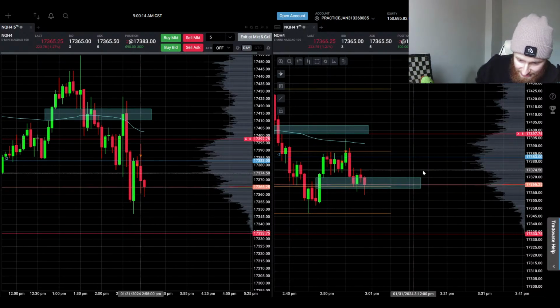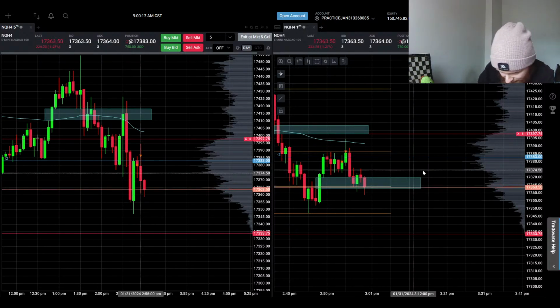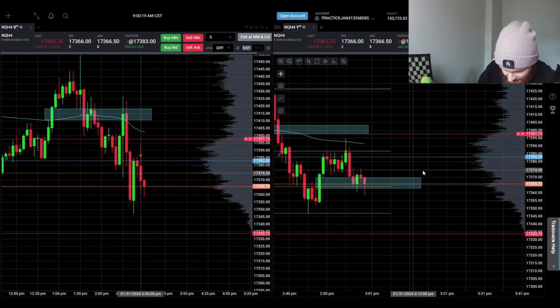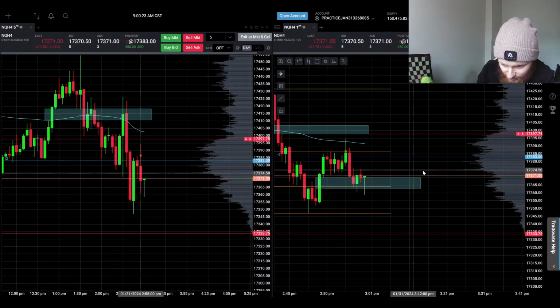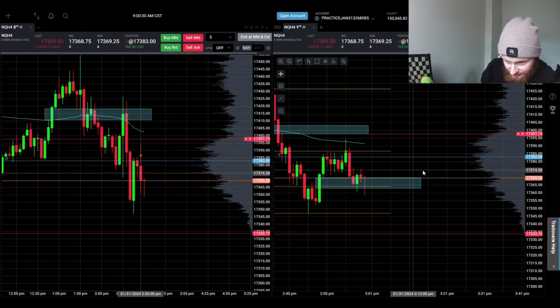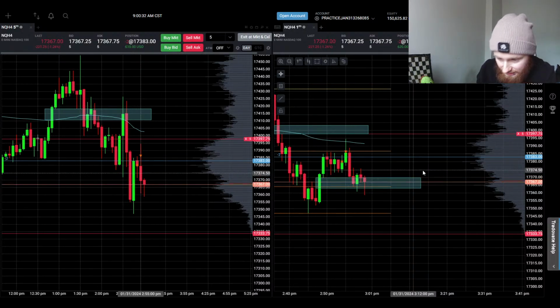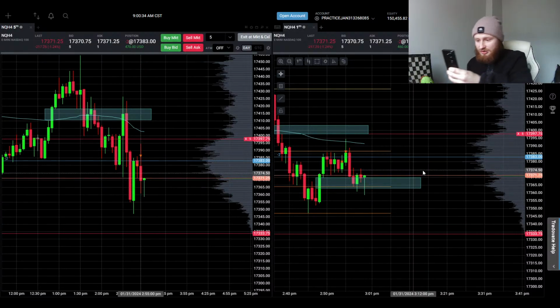We're going to look to add more to this position as it drops and creates more of a structure, especially when it breaks this low that it's set recently. That's when we're going to be looking to add more positions, and we're going to be hopefully gaining some money. Now, this is all on a practice account, just for full transparency. We're going to be trying to practice for our combines that we're going to be doing.